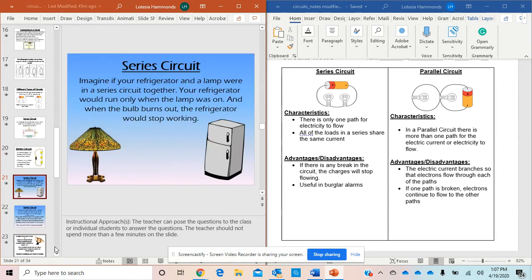This is beneficial, like if you have a security system or alarm system in your house, and then it's activated. So your doors, your windows, anything that is connected, once it's opened or interfered with, it will trigger that security system to activate and tell you, hey, somebody's coming in, this circuit is broken.